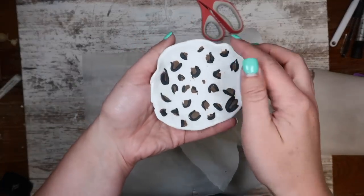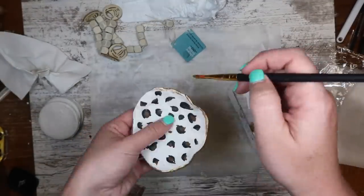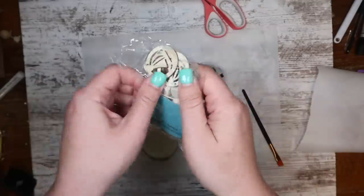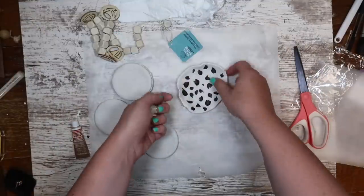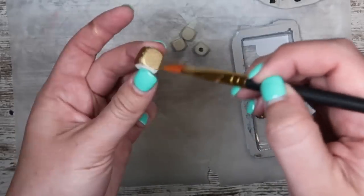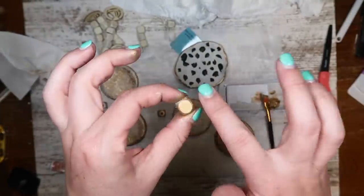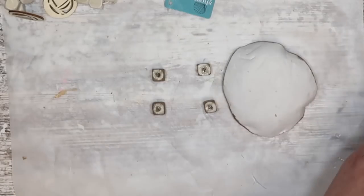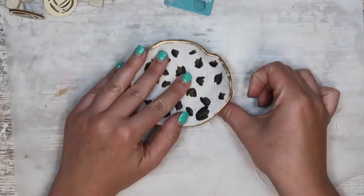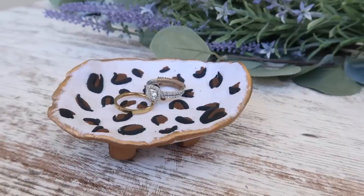Now for the leopard piece — when it came out of the oven it had a really nice curve from being baked in the bowl. I added some gold rub and buff to the outside to make it pop, and then added gold rub and buff to the beads from the box as well. Once dried I buffed out any chunks with my finger for a seamless look. I'm using these beads as little legs for my jewelry dish — super gluing them on — so it gets up off the table. It's going to be great for rings and jewelry while I craft; small enough not to take up space but big enough to see what's there.